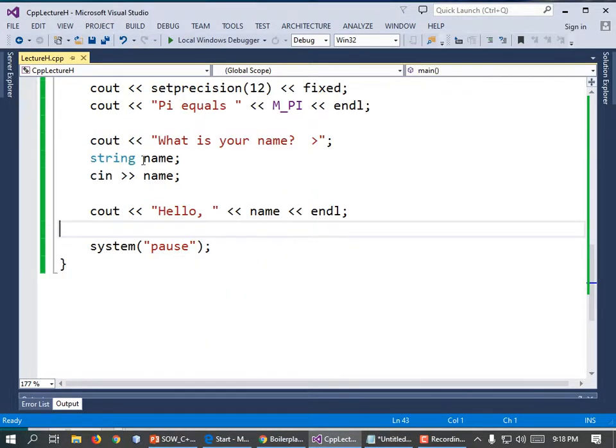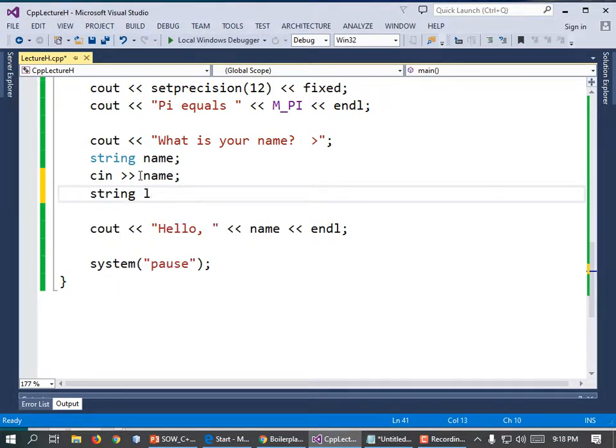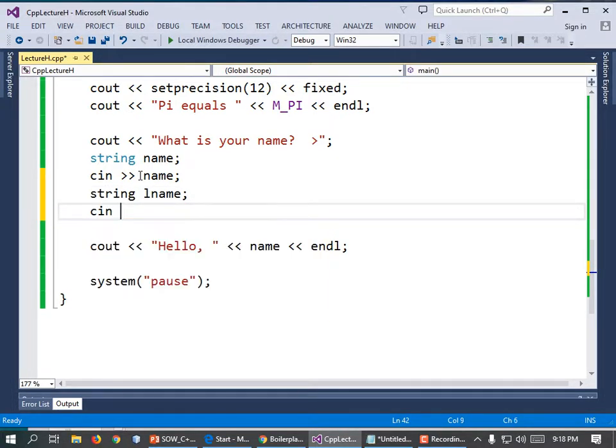So the problem is that when you use the >>, it's doing something called tokenizing. Tokenizing means it splits it up by the spaces. So when I typed in Bob Roberts, the only thing that went into name is Bob. Now I could make another variable to hold the last name: string lname; and cin >> lname. But then I don't know in advance whether the person's going to type in one name or two names or three names. John William George Henderson III, right? They may have 5 parts to their name. So that's not a good solution.